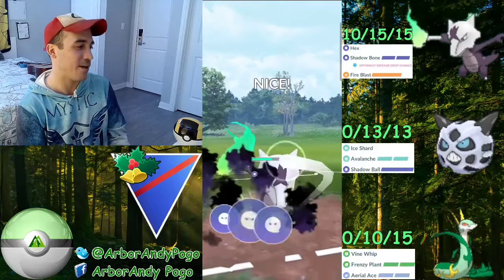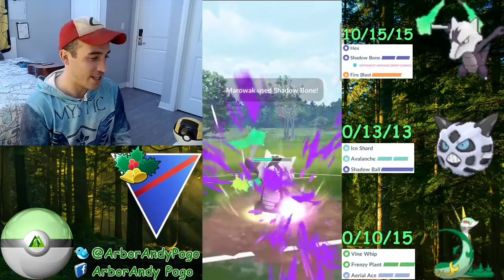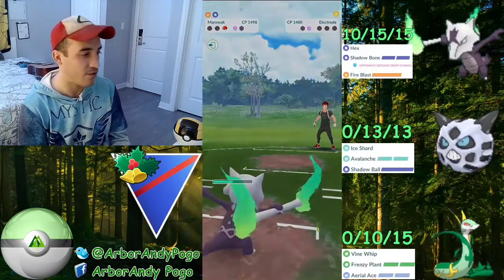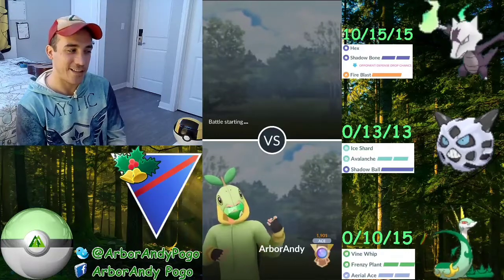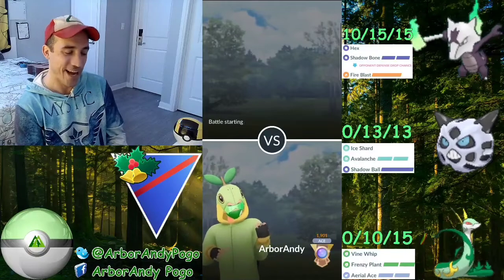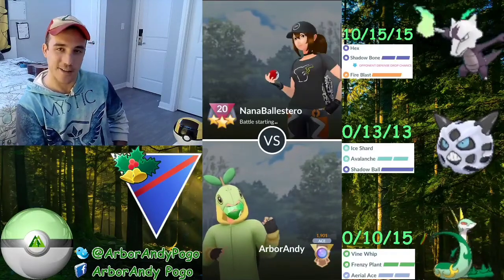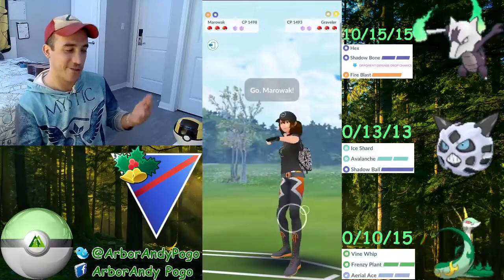Coming in with Marowak, but now they're dry of energy, and the Shadow Bone will be taking them out if they don't decide to shield. Shields are down, but they knew that, so good game. I let that Hyper Beam go. There was a bit of me, I knew it was going to be a Hyper Beam, but I wanted to let it go just because. So, spice on that, man. No respect for landing that Hyper Beam. I let you do it, but good job.